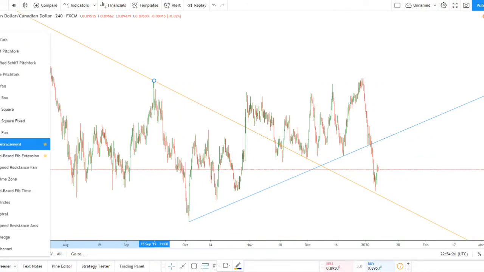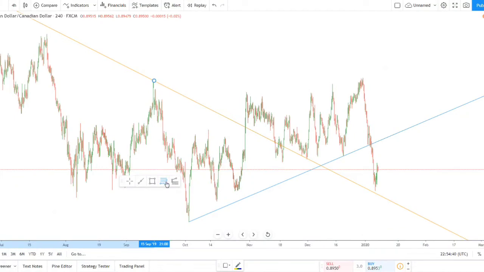This is an area for you to get different types of fibs. Now there are only two I actually know how to use on here. The fib retracement tool and the extension tool. I've put stars next to them. They have shown up down here on my little favorites bar.